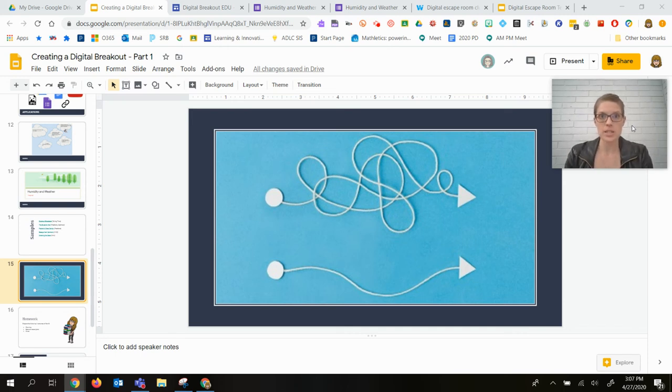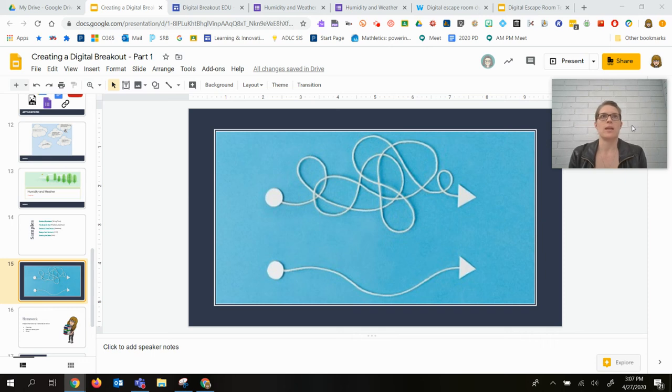Keep the organization simple. Keep the clues simpler than you think that they need to be. They don't need to be complicated. You just need to design elements, activities for them to practice their content. So think of it that way. You are only designing activities where they need to demonstrate they understand something. So it could be fractions. It could be putting the water cycle stages in order.